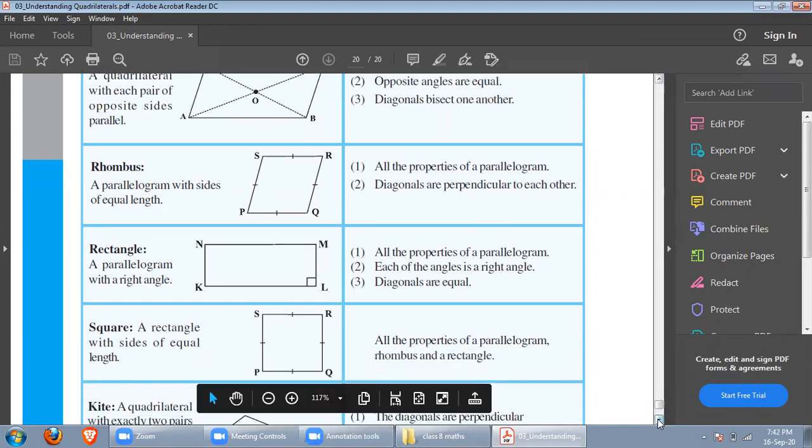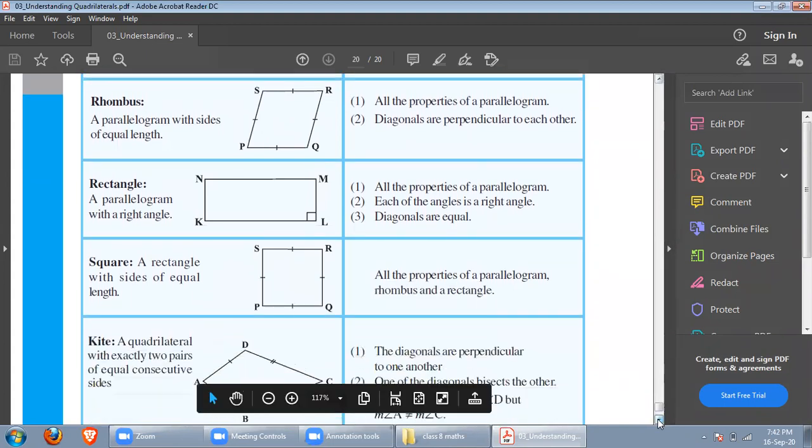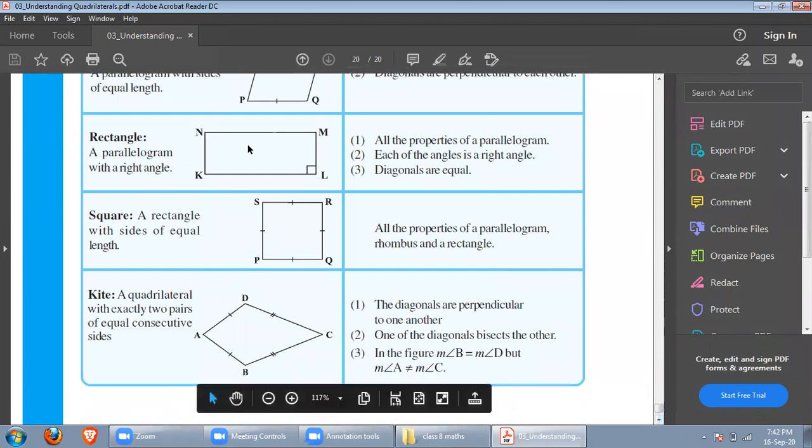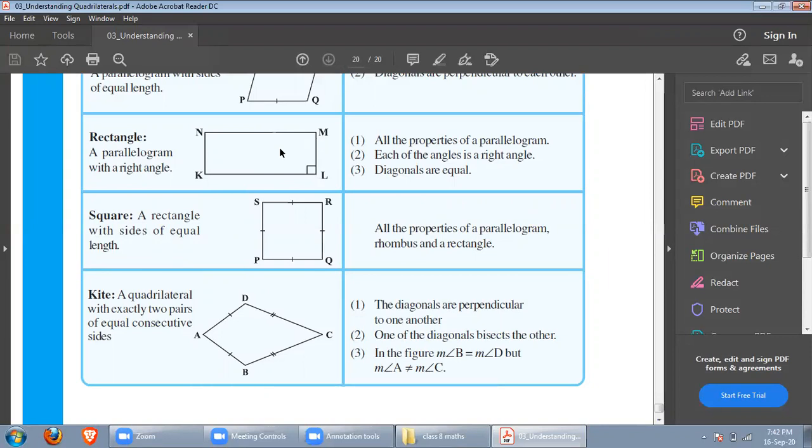So additional property of rhombus we have talked about, and we have also talked about additional property of rectangle. Rectangle is also a parallelogram. Again, the diagonals are equal in addition to bisecting each other. This also we have proved by the knowledge of congruence theorem. Opposite angles are equal, all the angles are 90 degrees. Opposite sides are parallel, opposite sides are equal, the diagonals bisect each other, and the diagonals are also equal.